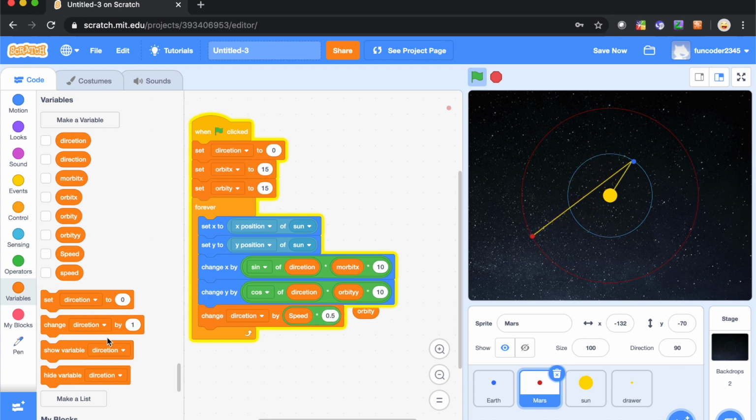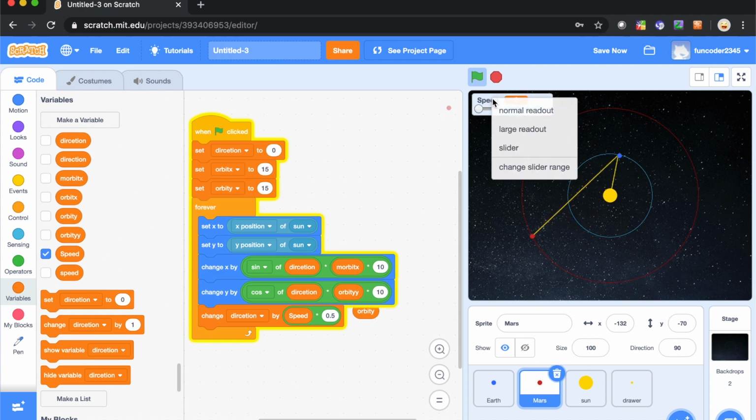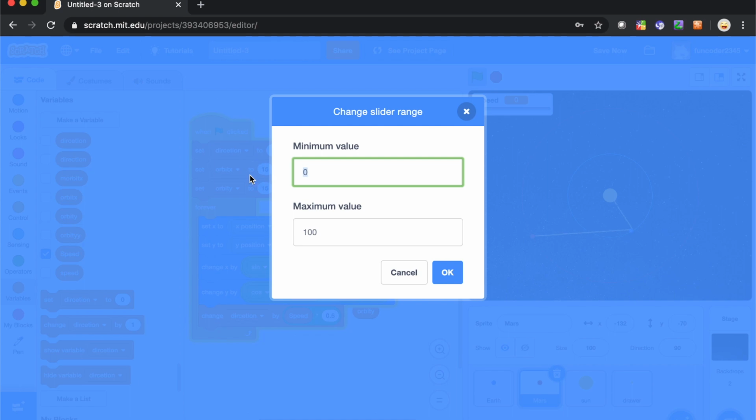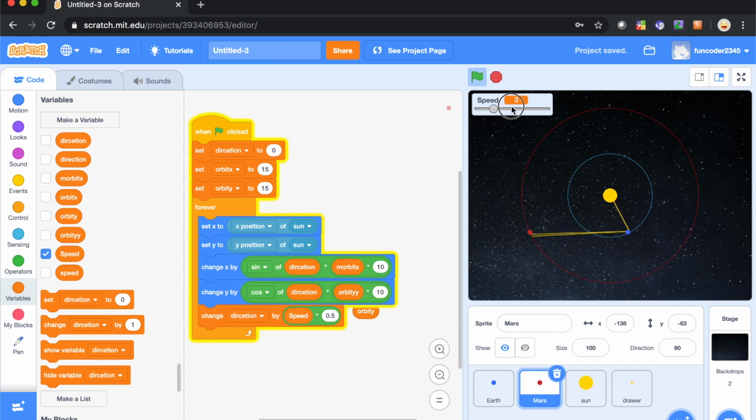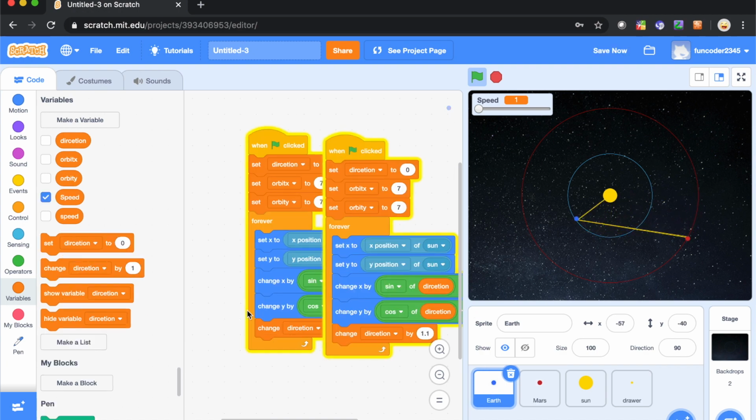Now, of course, speed right now is 0, so we have to show it, make it a slider, and change the slider range to 1 to 10. So now we can go anywhere between 1 and 10. Okay, so now we have to do the same thing with Earth.